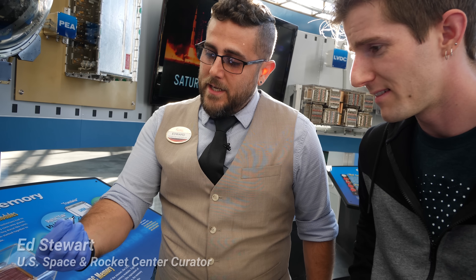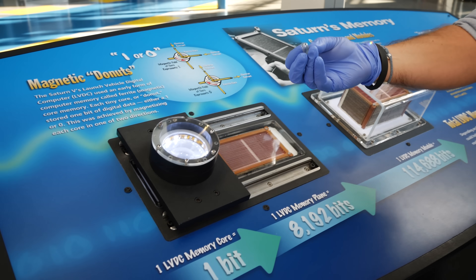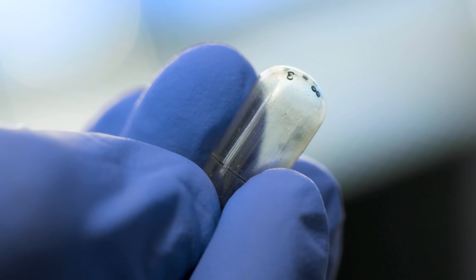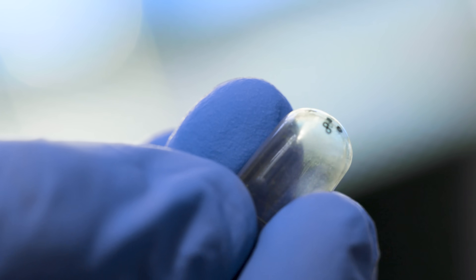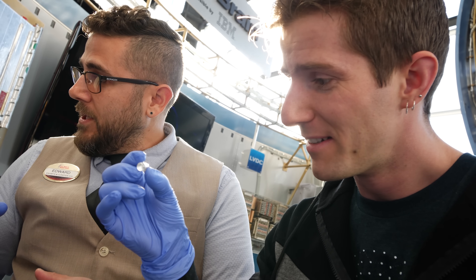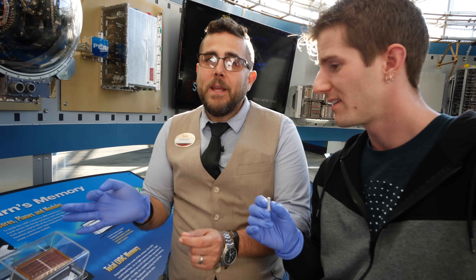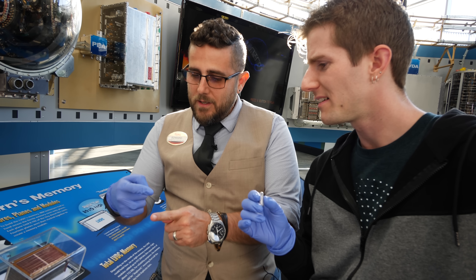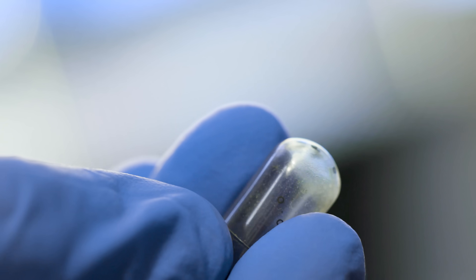This is an in-hand example of the memory cores you can see woven into the board here, and under magnification there are about eight or nine of them. As Luke was saying, when you run the current through there it magnetizes that little donut in a particular direction — that tells you whether it's a one or a zero. They were woven by hand, primarily by women who would sit at a bench top with the board mounted in a holder, using copper wire lengths, tweezers, and their fingers, with a lot of patience.